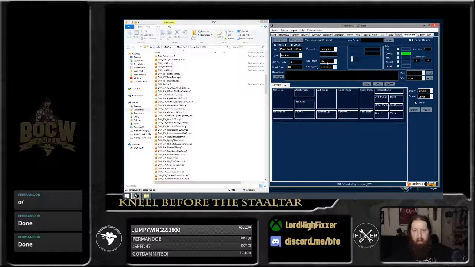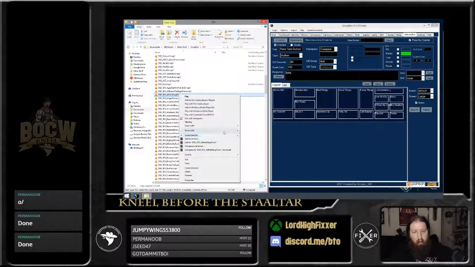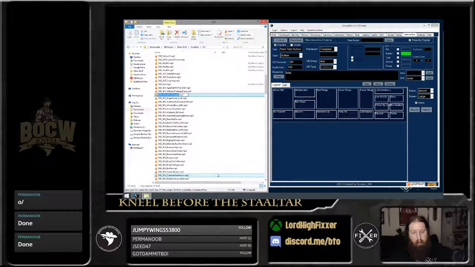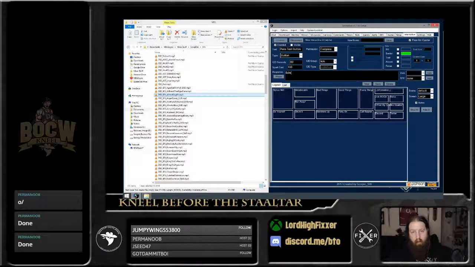Buttons are always everybody. Cooldown group. The cooldown group just adds it to a group. So if you press one, obviously all of them go into cooldown. And cooldown type is individual. So the way it works is you simply use this variable, SFX, and then you call the file you want. So let's go with this. I always just copy the whole thing, paste it in there, and then you would hit save.